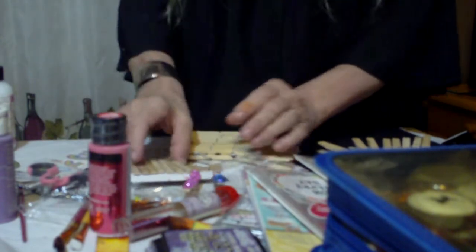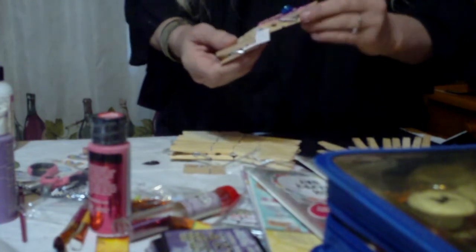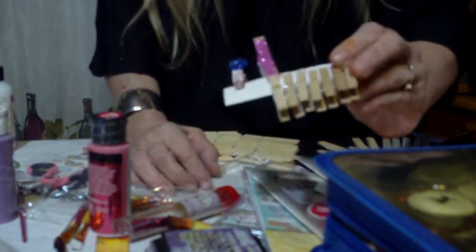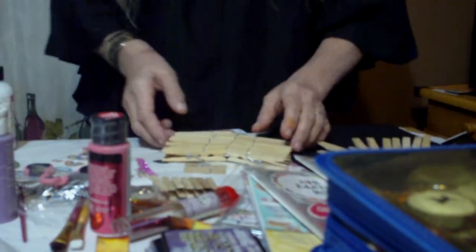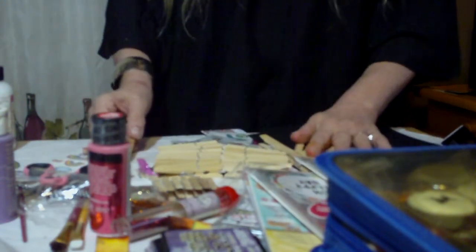These are just the clothespins that we see and buy all the time in the stores. I'm sure some of you guys have seen the little glitters here, and then the cutie little embellishments and stuff. These are simple and easy to do yourself, all day, every day, and never have to buy these again.